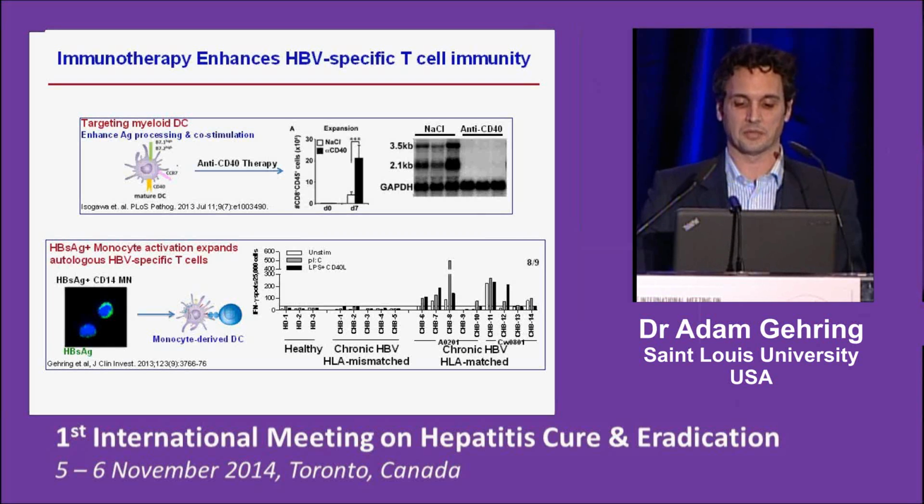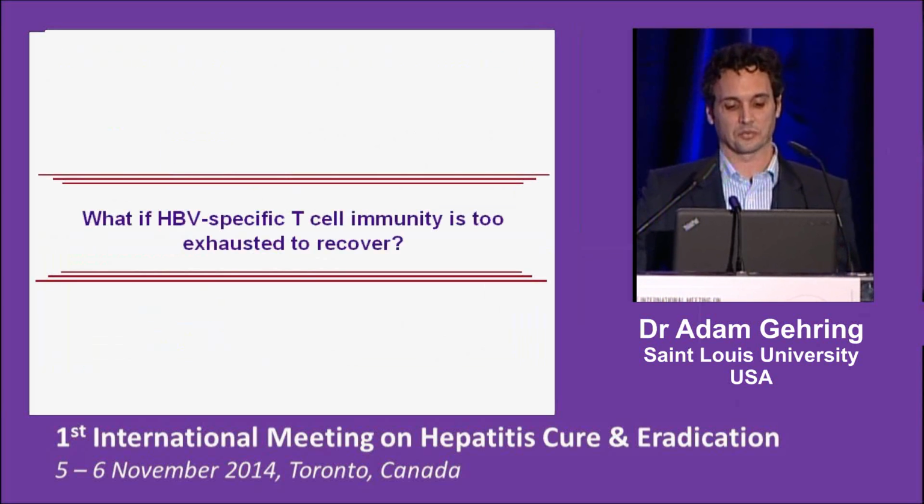And basically, this is an antibody that you modify, clone the DNA, put it into a retroviral vector, and then drop it into the T cells of a chronically infected patient. It's easy to detect this, so when you put it in, now you have T cells that will recognize the viral protein, in this case, the surface antigen. And these T cells will recognize the surface antigen on the surface of hepatocytes, and when they put them into HBV transgenic mice, they saw that these modified T cells reduced the HBV load in the transgenic mice.